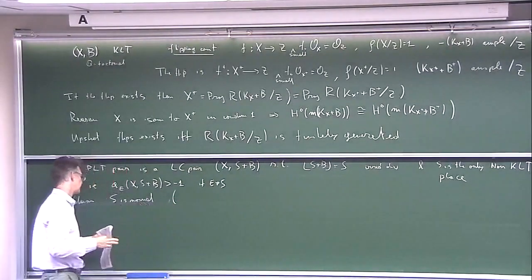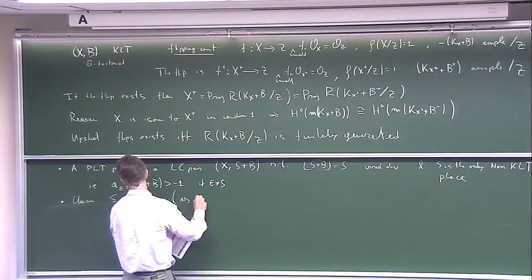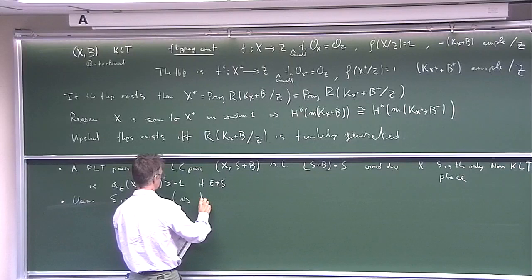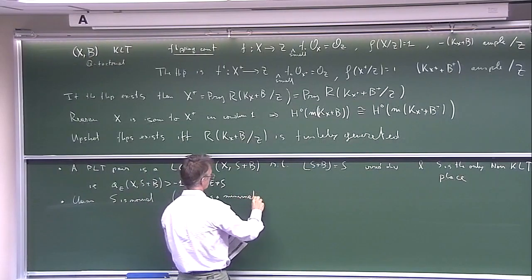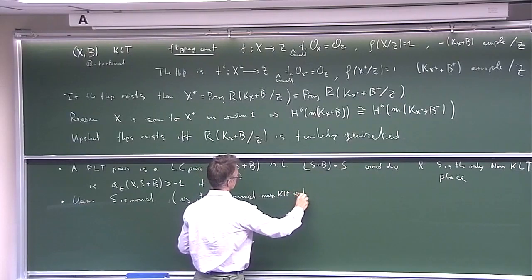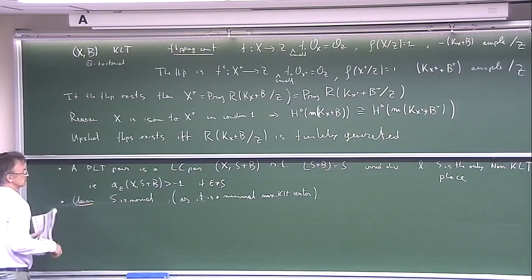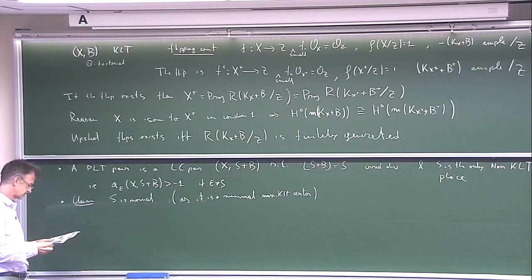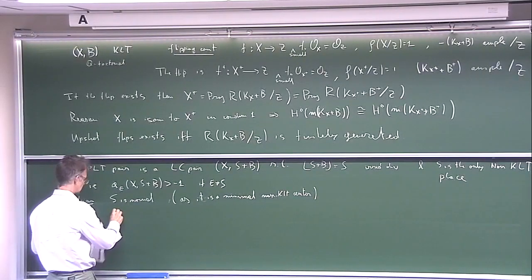So I haven't proven Kawamata's result, but the reason is Kawamata's result, as it is minimal. In fact, it's the only non-KLT center of a log canonical pair. Okay, so I didn't prove that result of Kawamata, but nevertheless, I'm using it. And I can also consider adjunction.